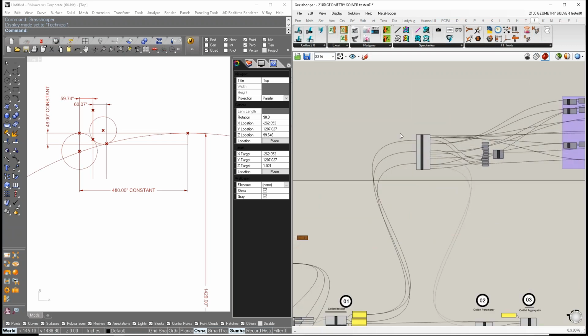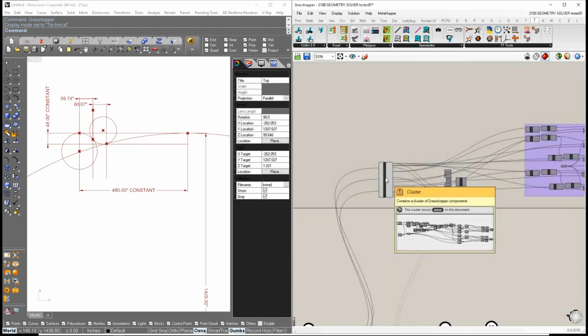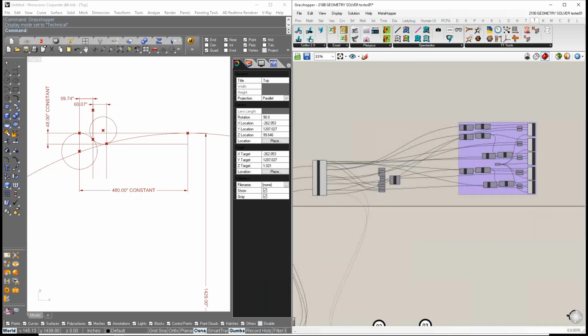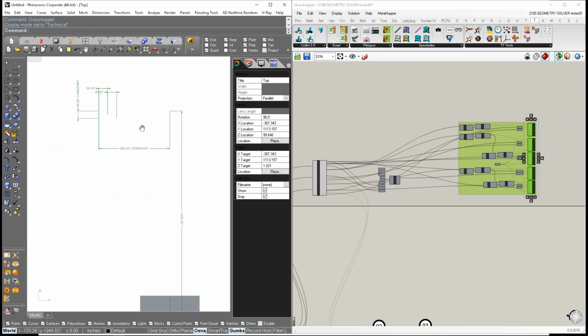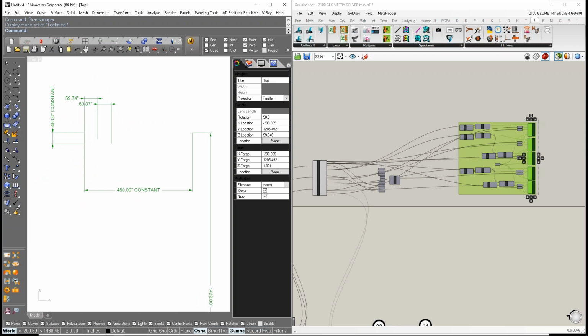Tim was gracious enough to create a Tuesday training about clusters. And what I've done basically is I have put everything regarding the design of this script within a cluster. And then out here, I have the dimensions. You can see those in green. If I select it, you can see that all it is is the dimensions. And that's strictly for us to try and understand how accurate the solver is being, and to get quick feedback on the accuracy of the solution.